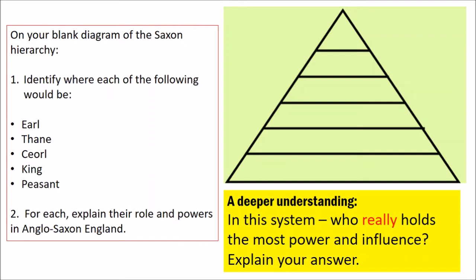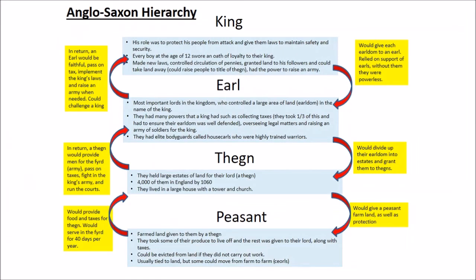So king, remember, he was meant to protect people, he was meant to pass laws. He controlled, for example, the circulation of silver pennies. You could even write down, although I haven't mentioned it in mine, that he had his royal court, which was made up of the Witan and his royal household and his administrators. He would grant titles and land to people, he would take it off them. He had the power to raise an army. He had the power over the church. So, for example, he would appoint the archbishops of Canterbury and York. So again, if you haven't got any of them, feel free to go and add it in.